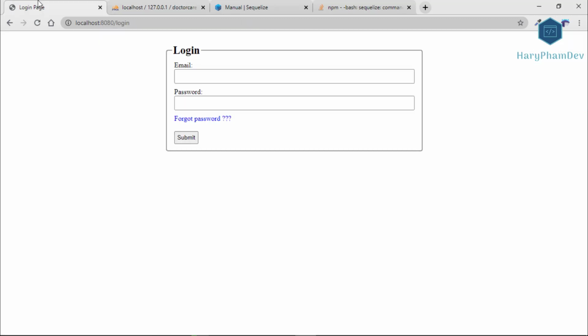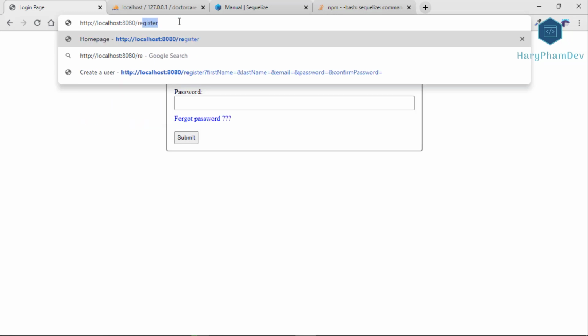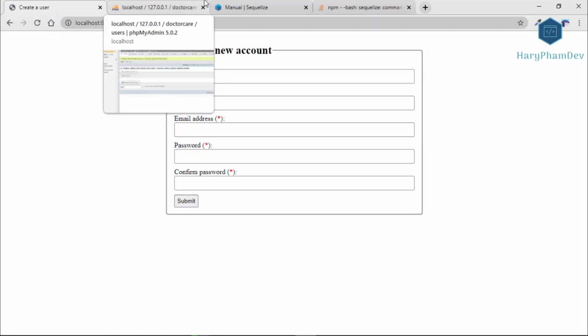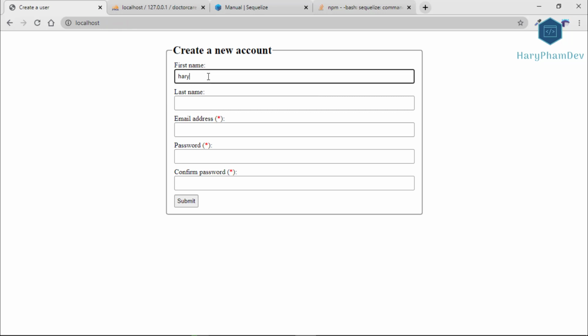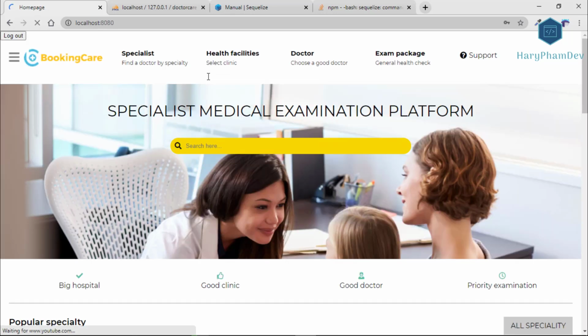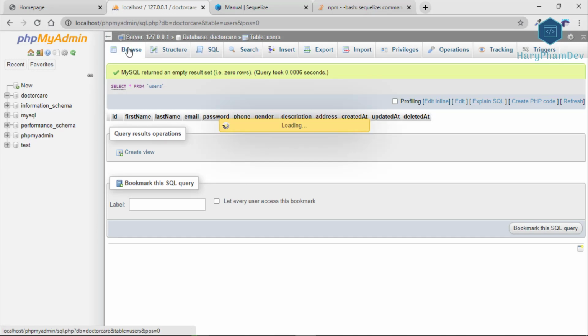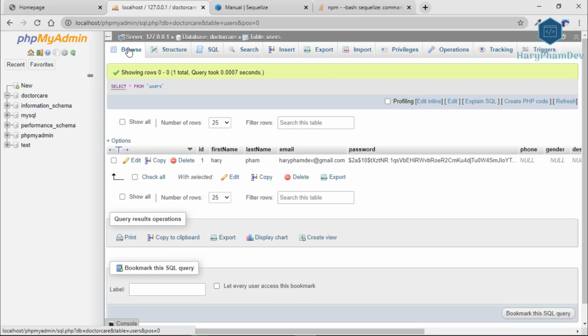To continue, we need to create a user to be able to log into the system. Move to the account registration page. Fill in basic information, your password and email, then click Sign up for an account. Check the database. We have the information of the newly created account.